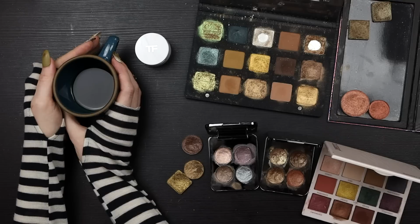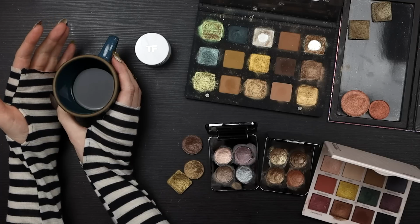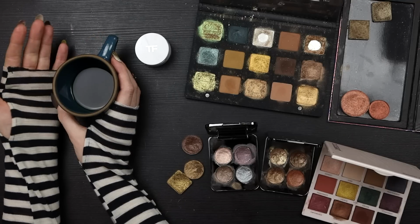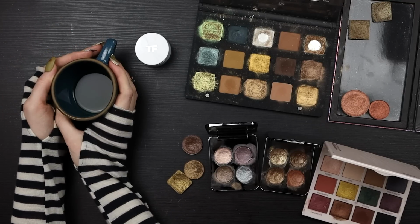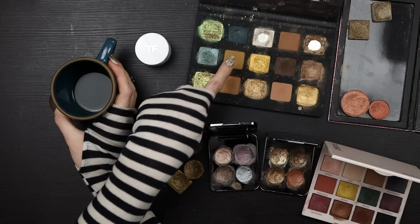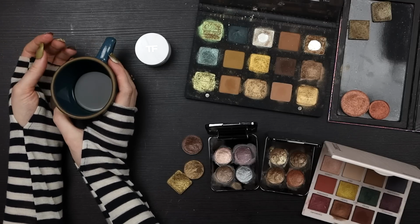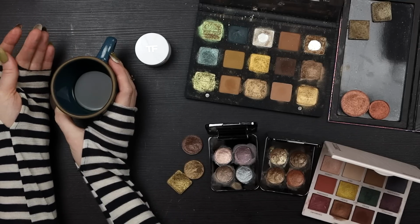So that kind of goes a long way towards explaining why, when I sat down to confidently swatch all of my bronze eyeshadows, I ended up kind of up to my neck in a bunch of shadows that I'm not sure I consider bronze, but I know that other people consider bronze, because it's a word that encompasses just a huge percentage of the colors that I have in my eyeshadow collection. In a sense, I am starting to think that the Natasha Denona Gold palette would more properly be called the Natasha Denona Bronze palette, because even these greeny blues are maybe more bronze adjacent than they are actually gold adjacent.